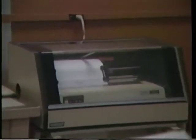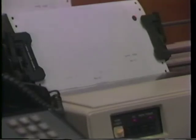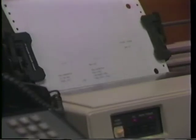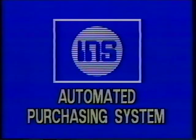The order goes through the INS system to the supplier, who automatically has it transferred to a terminal or computer at his location. At that time, any shipping documents, packing slips, or other internal information required by the supplier is printed. The supplier then ships the item at the requested time. When the item is received, which often may be in less than 24 hours, the purchase order and quantity received is entered into the system and the ordering cycle is complete. But in a sense, it's only the beginning.